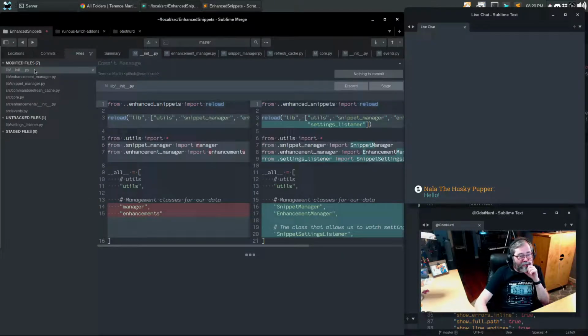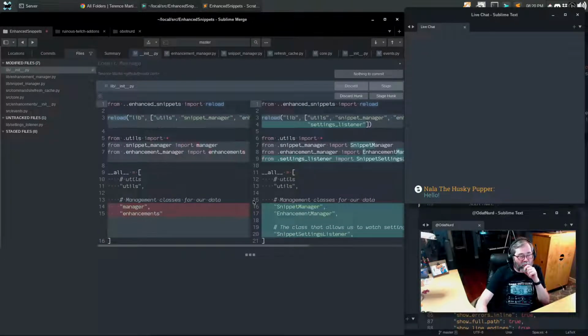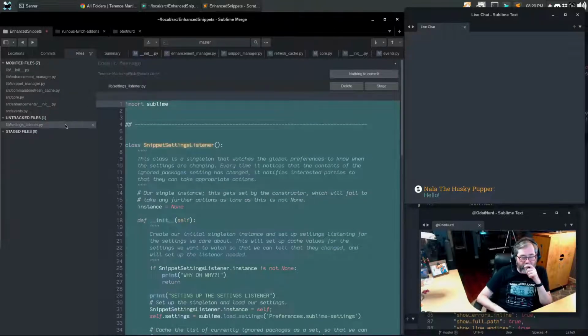And the init just has sort of an extra item in it. Now, why did I think the snippet settings listener needed to be a singleton?